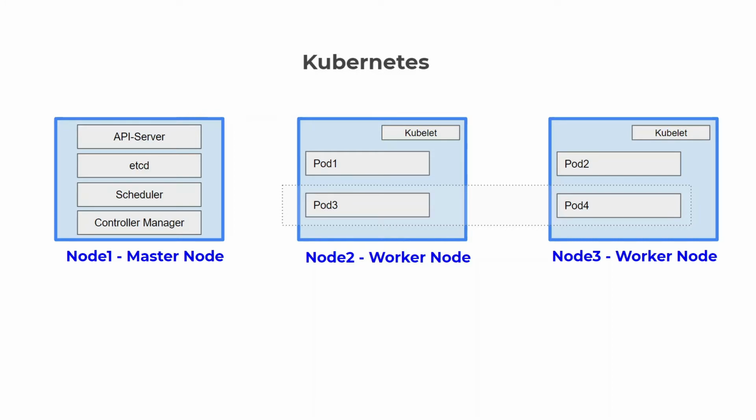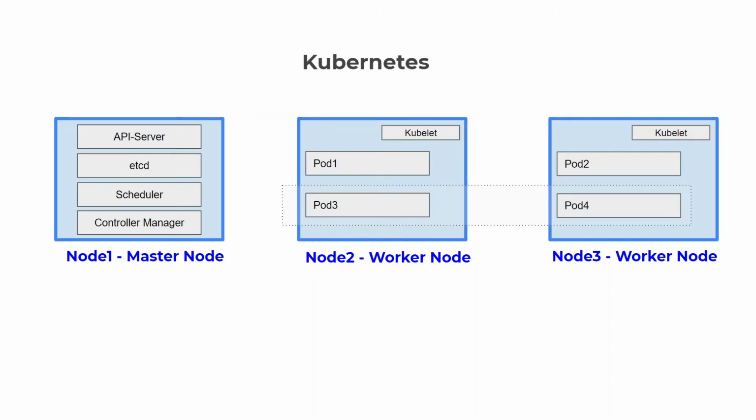Finally, there is the controller manager. The controller manager is actually comprised of a number of different components. One example is a node controller, which is responsible for taking action when, say, a node goes down. Another example is a replication controller. If you set up a replica with, say, 2 pods, it is the job of the replication controller to ensure that the replica will always have 2 pods. So if one of the pods, say pod 3, goes down, the replication controller will make sure that it brings it back up.